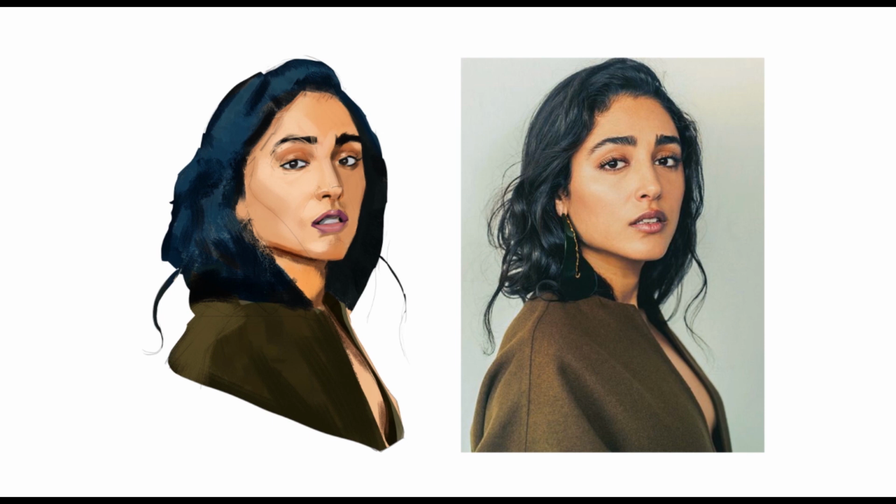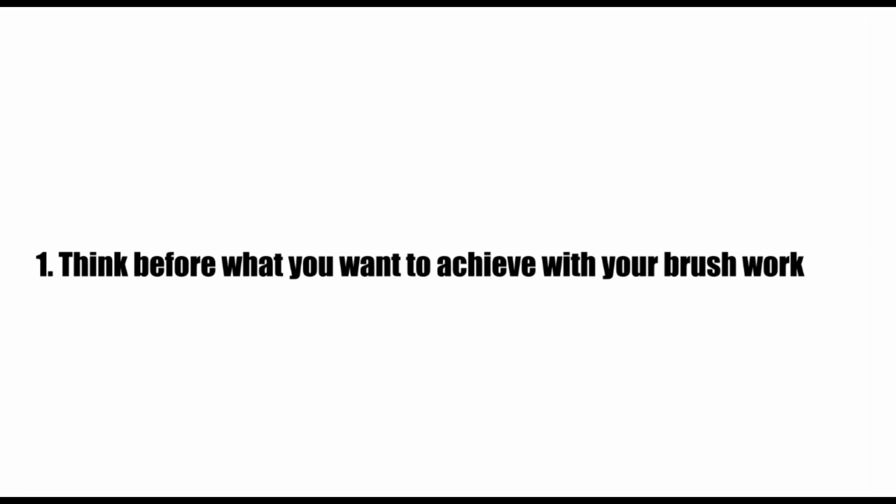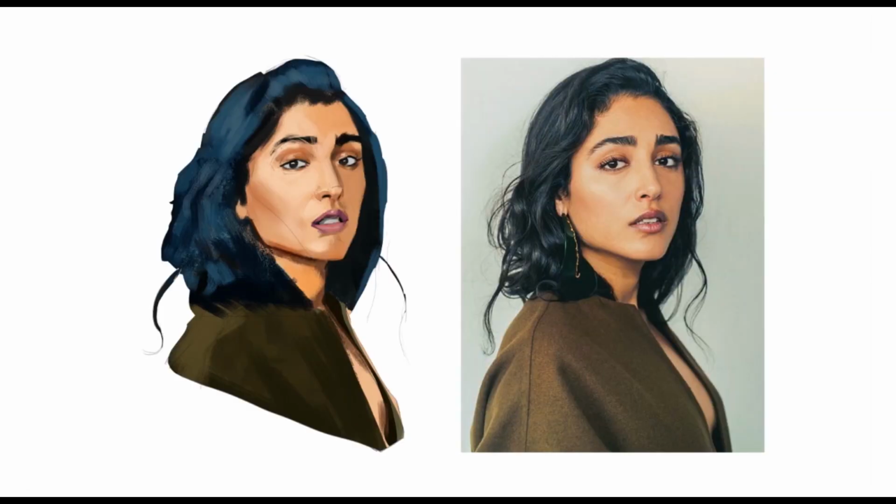So, talking about all the other old masters and how brush strokes actually work, now I want to talk about what you can do to be aware of your own brushwork. First of all, think about what you want to do when you paint something. So what is your goal? Do you want to do a loose painting? Do you want a rough indication of things? Do you want to have brush strokes in it and just indicate some areas?